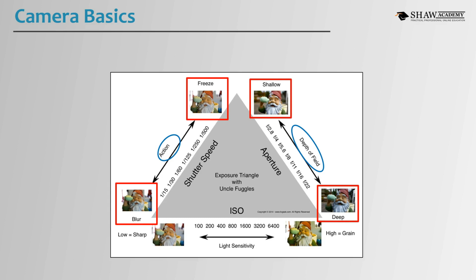And lastly, you will also have to consider the effects of your ISO. Your ISO is basically how sensitive your sensor is to the light, so how quickly it reacts to the light. But this also affects noise in your image. Noise or grain, you might hear it referred to quite often as well, okay? And so you will hear images referred to as being very grainy or very noisy, and this is the effect of a high ISO. Something like maybe 1600 or 3200 will generally be considered a high ISO.